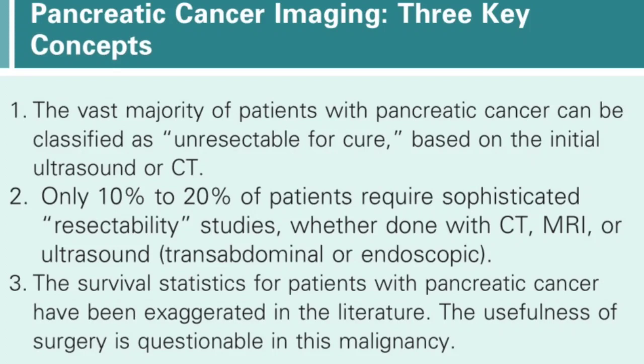For pancreatic cancer imaging, there are two criteria. One is resectability criteria for pancreatic cancer. The other is unresectability criteria for pancreatic cancer. Mainly, pancreatic cancer imaging has three main concepts. The first is that the vast majority of cases are unresectable, so we should know what the categories and landmarks are where pancreatic cancer cannot be resected for cure.